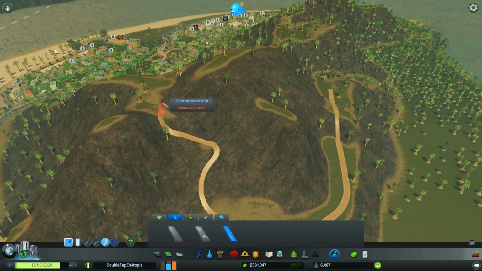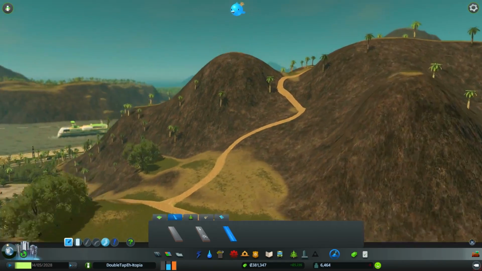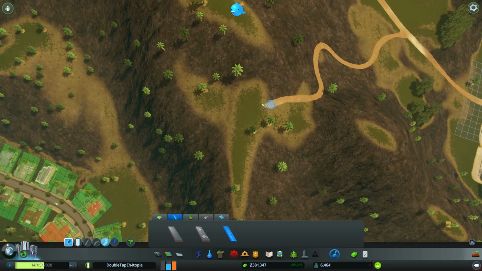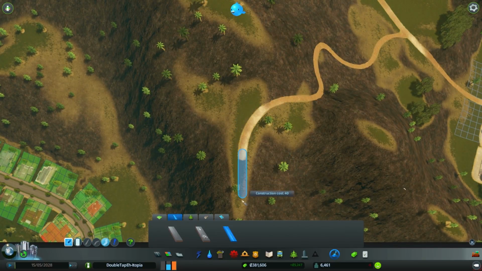Oh, there we go. Looks a little rough, but once you fill it in with trees and stuff, it'll look pretty cool. And that's going to be the top of the mountain there. So I'm just going to draw that out.